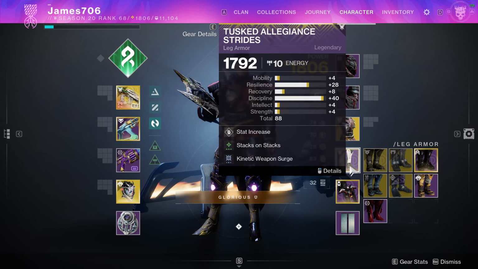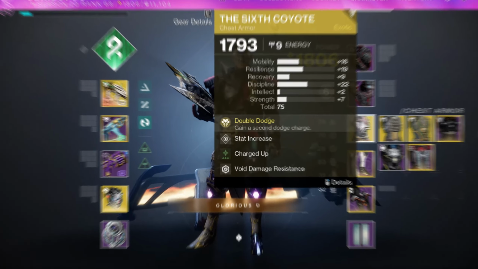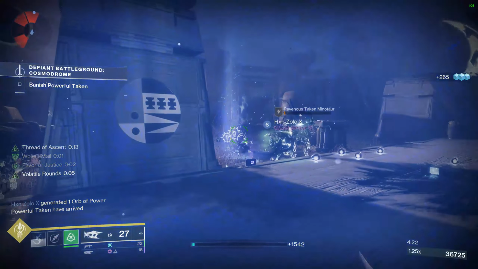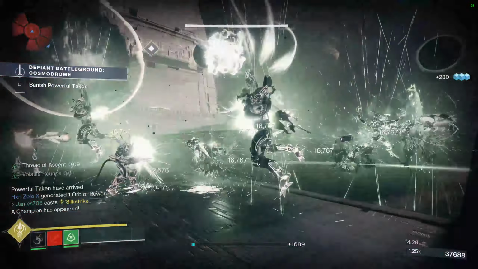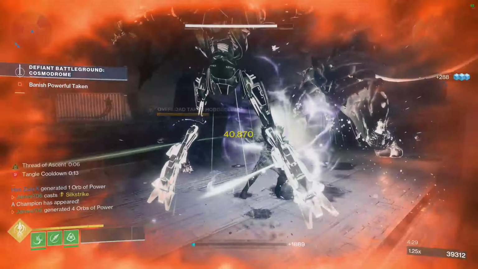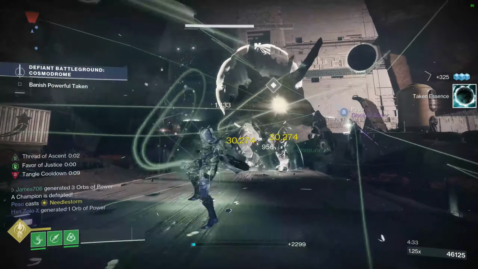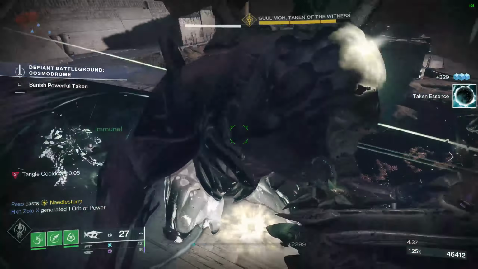And like I said, some of my gear is not all the way masterworked. I am still working on that power grind, but the main things that you need here are the 6 Coyote for the double dodge, and then Osteo-Striga. Now, there are a couple of mods that you can use to boost the overall effectiveness and perfect this build. One of those being Bomber, and it basically states reducing grenade cooldown when you use your class ability.